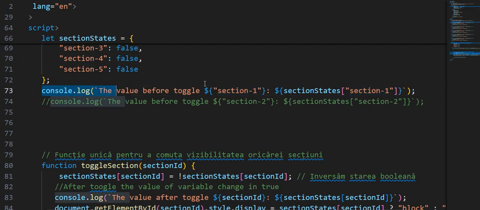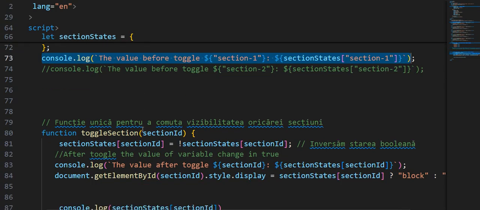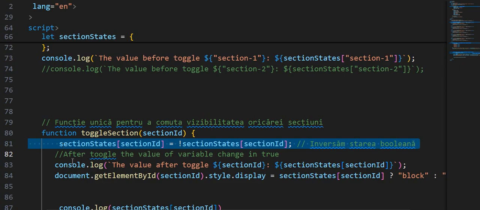I have here initial false when I load the page, and after I write this line my value becomes true, because my value false equals not false.